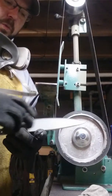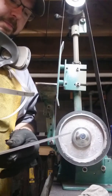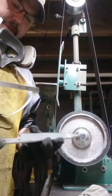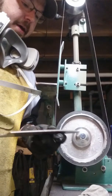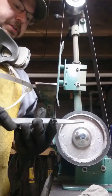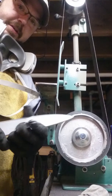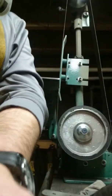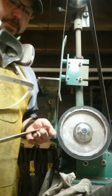So basically at this point I'm just going to keep on working up. I'm going to go most of the way with the 36 grit belt. Once I get near the top, I'm actually going to switch over. I usually go 80 for a few passes, 120 just to start getting the shiny, 240, and then I'll finish up with a 400 before it goes to heat treat, which might be a little bit overkill, but it makes for easier hand sanding down the road. Plus, after heat treat, I go back through anyway. So yeah, I'm just gonna keep on working up the grind here, and I'll check back with you guys later.